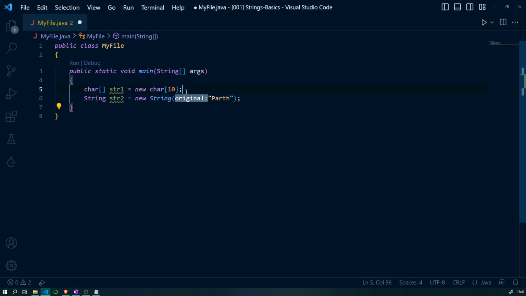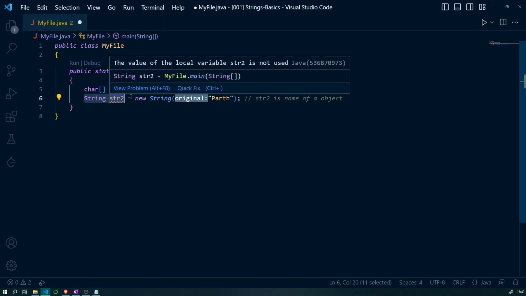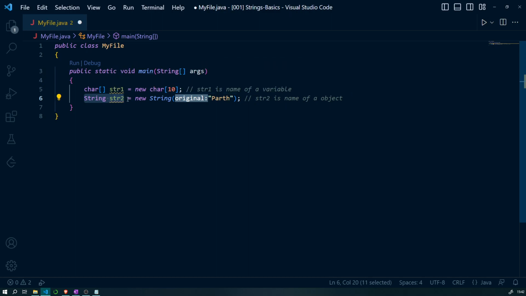Secondly, str1 is the name of a variable, however str2 is the name of an object, because we are using the String class. This is the most important point we have to remember.